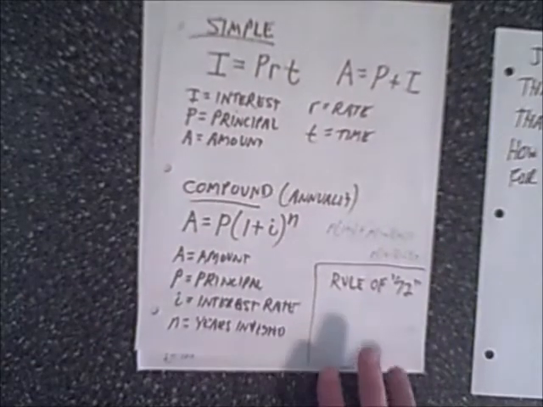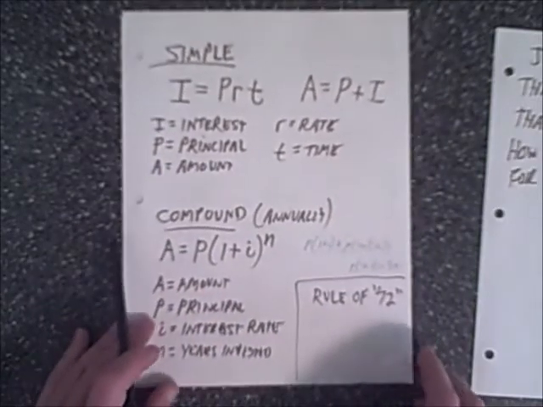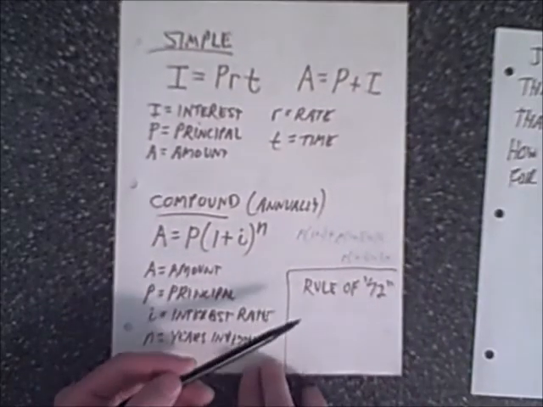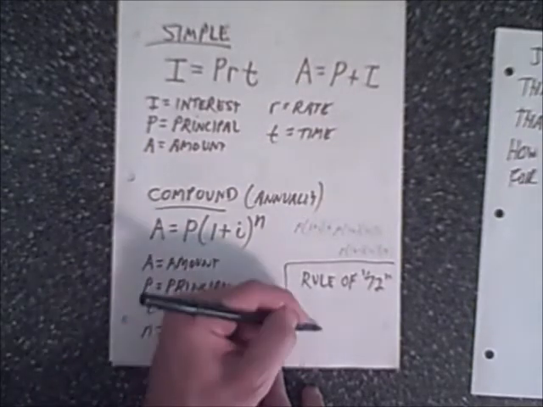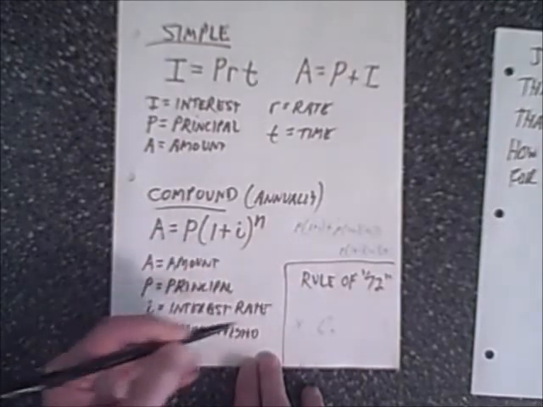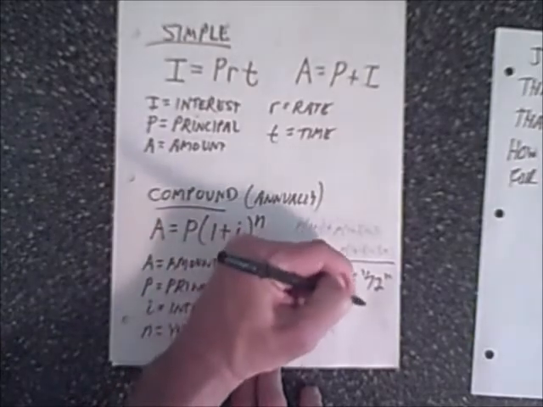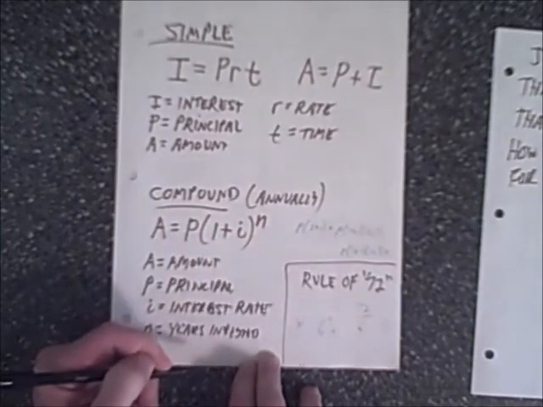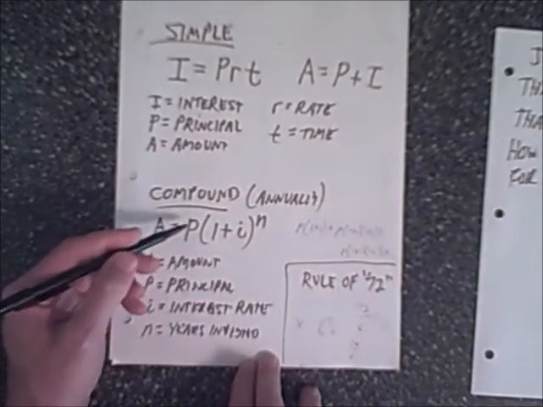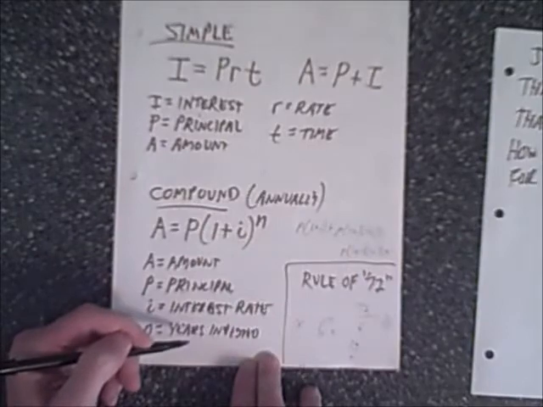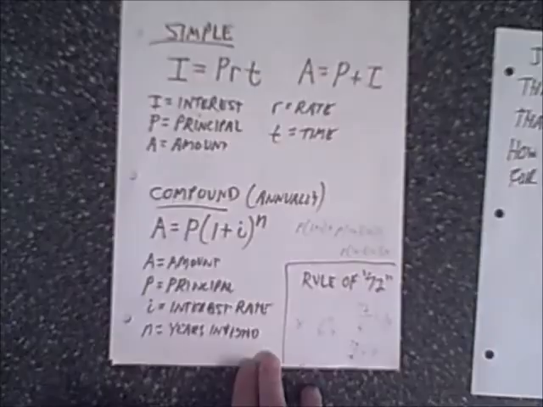The final thing to keep in mind is when you do have compounded interest annually, there is something called the Rule of 72, which is very helpful in checking your work. Basically, it says at a given interest rate, let's say 6% or X, the number of years it would take for your initial investment to double would be 72 divided by that interest rate. So 72 divided by X. So if you had a 6% compounding interest rate, it would take about 12 years to double. If your interest rate was 7%, it would take approximately 10 years to double.